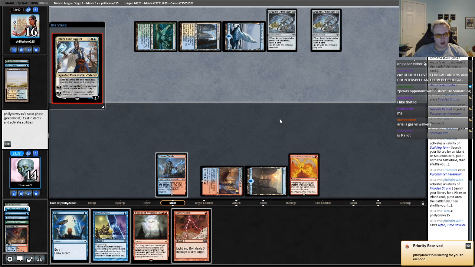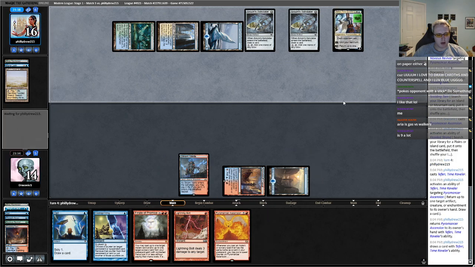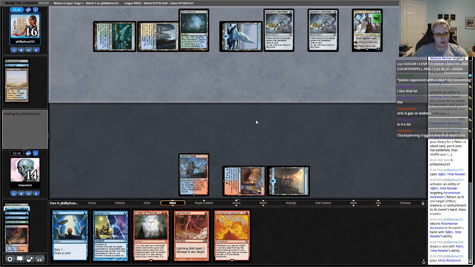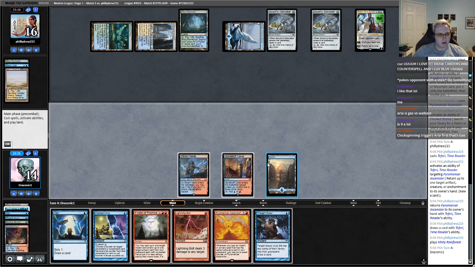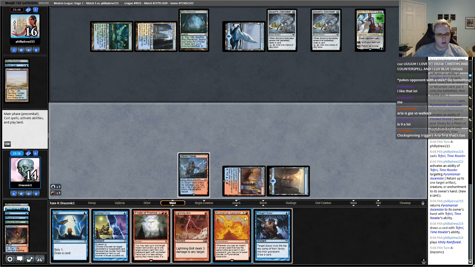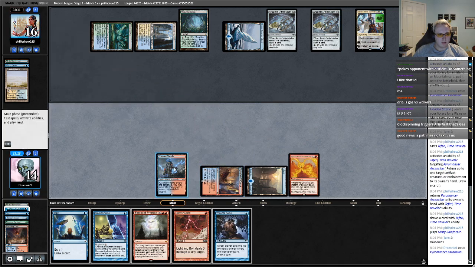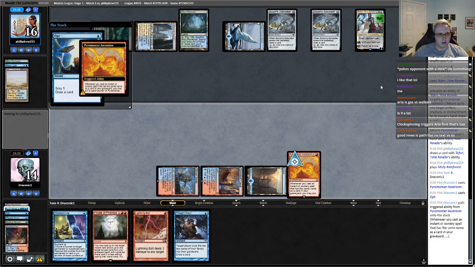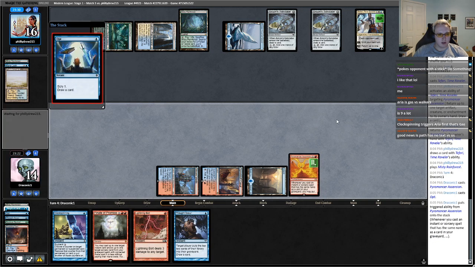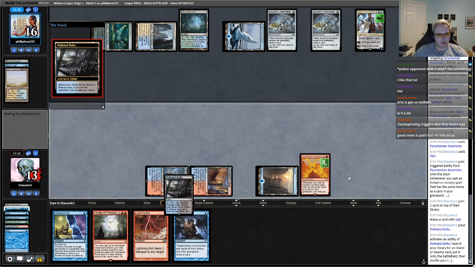Teferi. Okay. Bounce it. Bounce it. Bounce it. Bounce it. Bounce it. I'm about to throw a couple thousand. Pyromancer Ascension. Now, let's try to hit a land. Opt. Always yes, always yield. Land, please. Okay, well. Sometimes it is just that easy, I suppose.